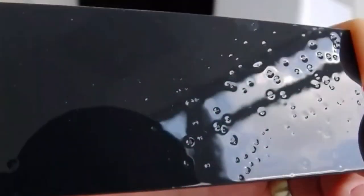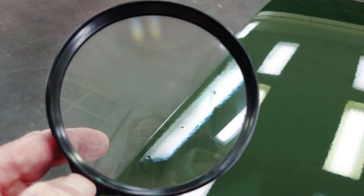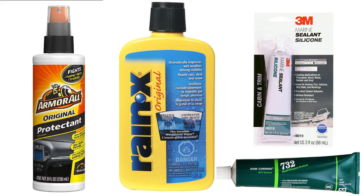This is probably a good time to mention that if you are ever thinking of painting or repainting your boat, you never ever want to use any products on the exterior of your boat that contain even trace amounts of silicone. A good example of products to stay away from would be products like Rain-X or Armor All Glass treatments, as they both contain silicone emulsions.